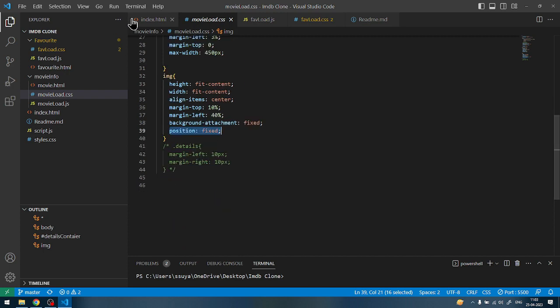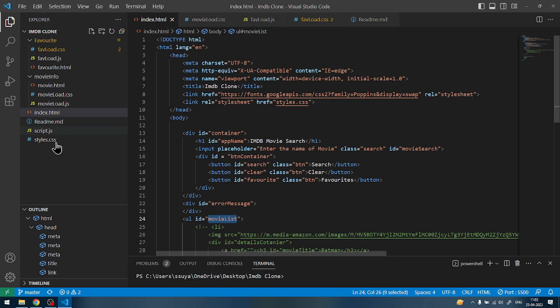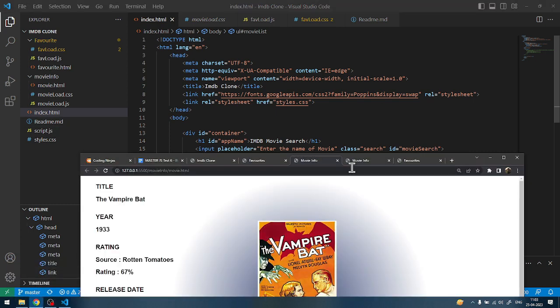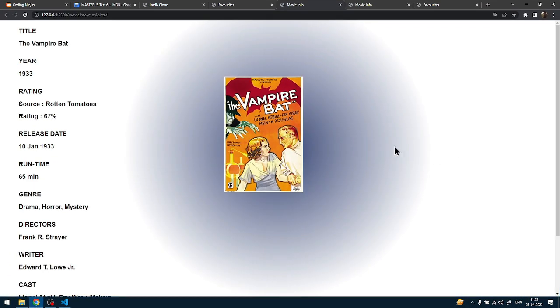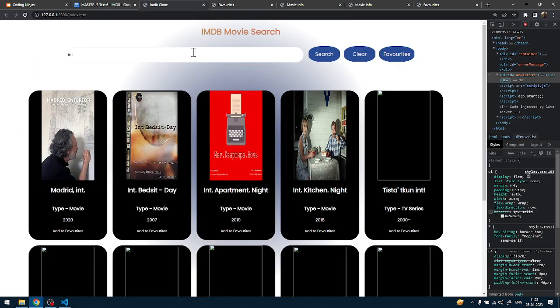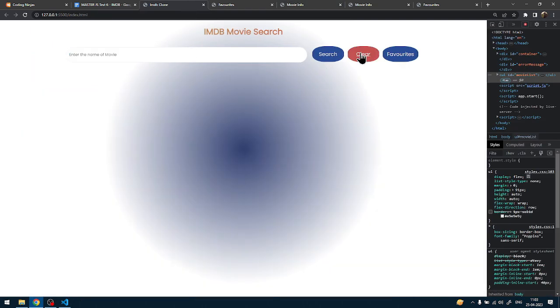Yeah, so this is it. This is my movie project. One thing to note here is that the API key that I've got has a set limit of 1000 requests per day. So if I use this application frequently, then it might exhaust all the API requests that it can make in a day. So that's the thing that I want to mention, and yeah, thank you.